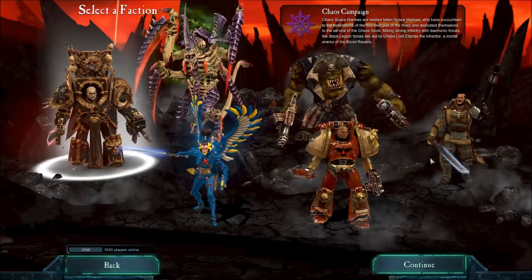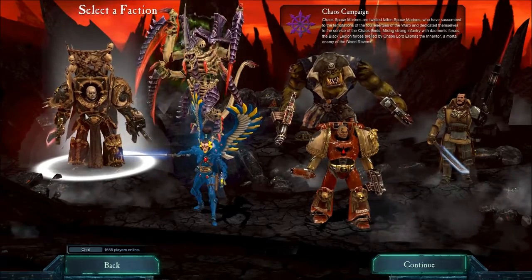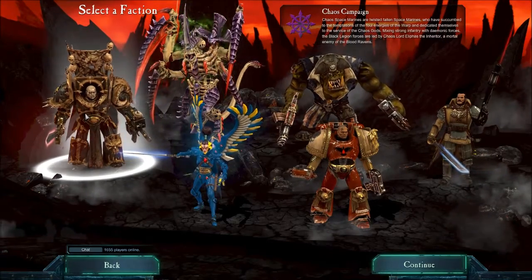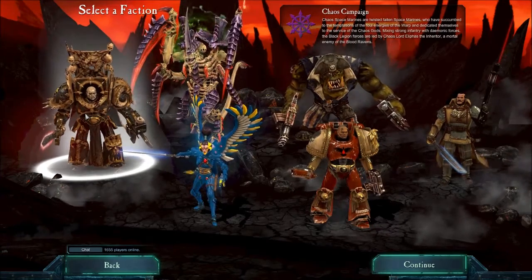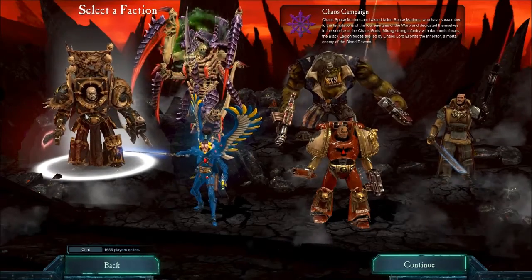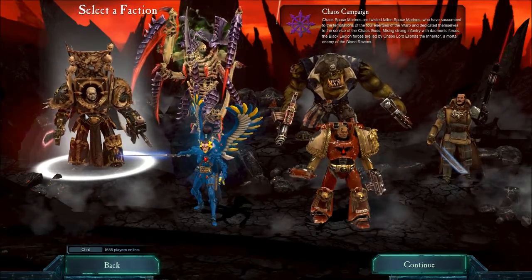These are basically the generals that you play when you select the faction. Chaos, it's hard to describe if you don't know anything about the universe. Basically, they're bad guys. Nobody's really a good guy in the 40k universe, but they're especially the bad guys. They don't like anybody, and they want to kill everybody and take over the world. The universe, as it were.